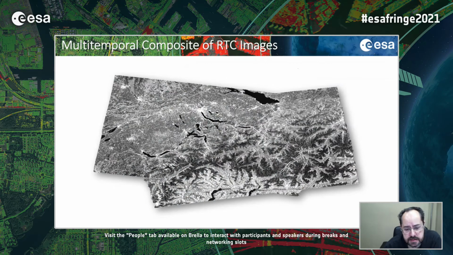We've also added the multi-temporal RTC composites. So this takes the terrain flattening, and you could put in a mosaic of ascending, descending passes, put them together, and have them seamlessly create a composite.